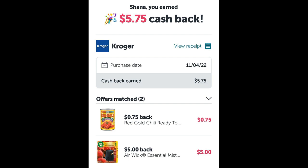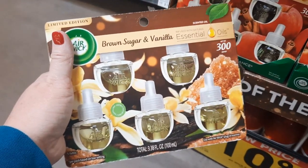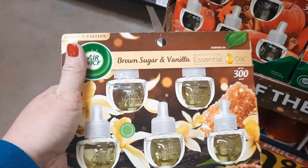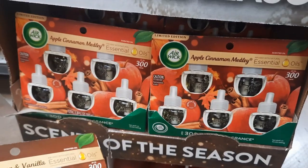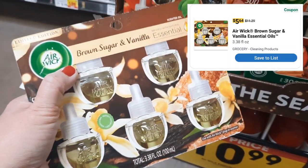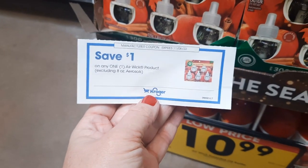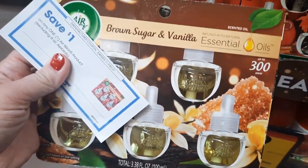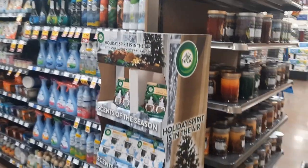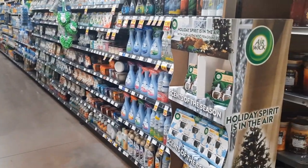I showed this in my Wednesday must-do deals video. The chances of finding it two days later are slim since most people would have grabbed it, but this brown sugar and vanilla scent Airwick is on a crazy closeout sale — it should be $10.99 like the other flavors, but it's showing $5.64 here, and I saw another one online for $3.99. A coupon fairy left this one here so I'm going to grab it, pay $4.64, and submit to Ibotta for $5 back, making it free and a bit of a money maker. Look for these in cap-type displays for the holidays — it was not in the main aisle.